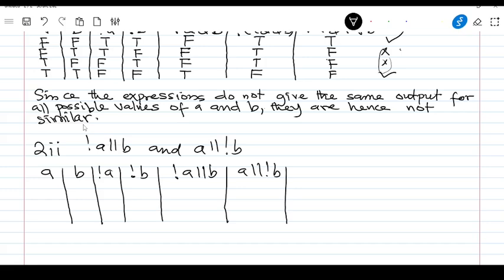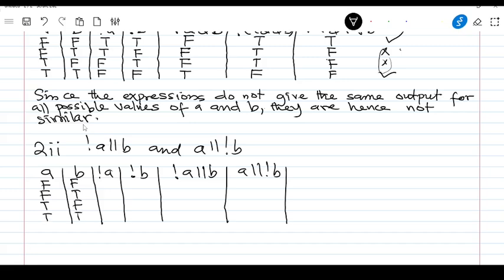So now A is going to be false. False. A is false here. B is true. A is true. B is going to be false. A is true. B is going to be true.